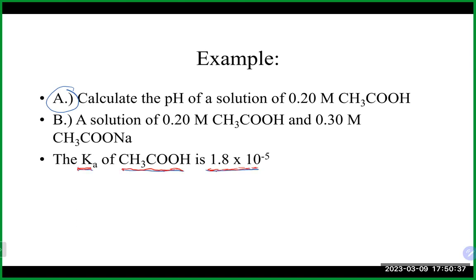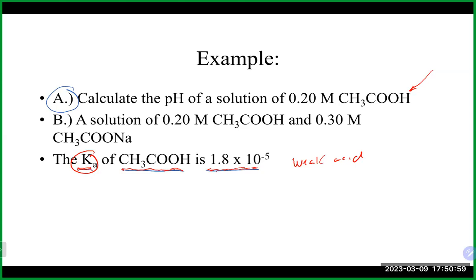Look and see how you're doing. So part A here, we want to calculate pH of a 0.2 molar acetic acid solution. Again, we are given a Ka value for acetic acid. So if you weren't sure, we should know that's a weak acid. And because this is just acetic acid by itself, this is pretty much like a problem we did in the previous chapter. This is just a weak acid problem.